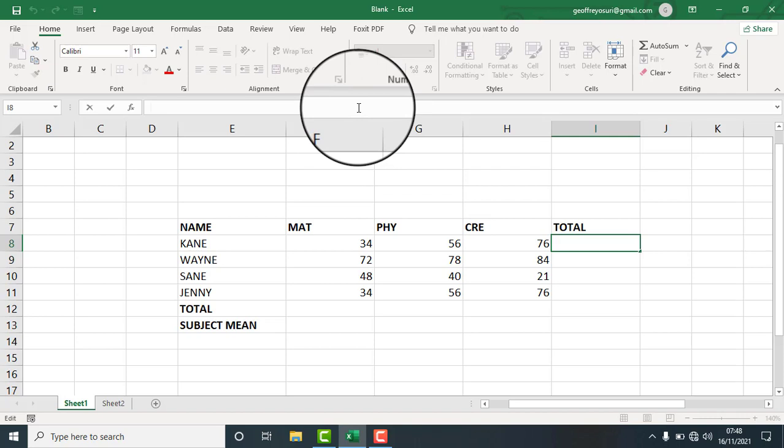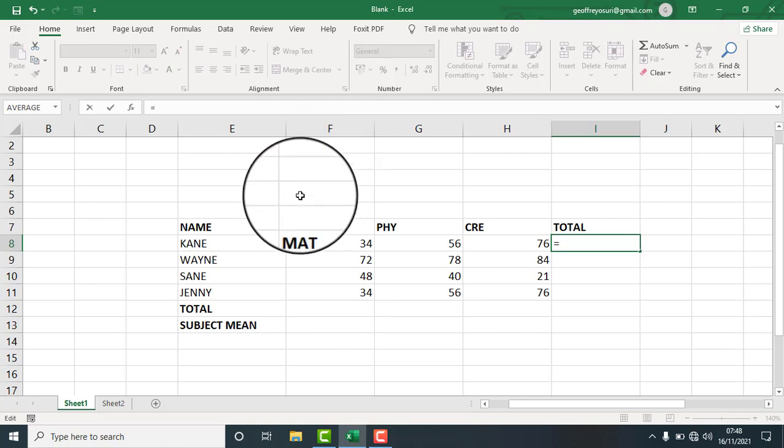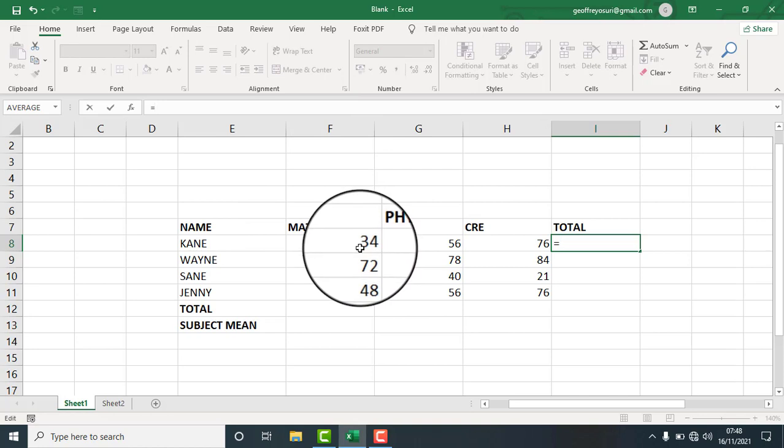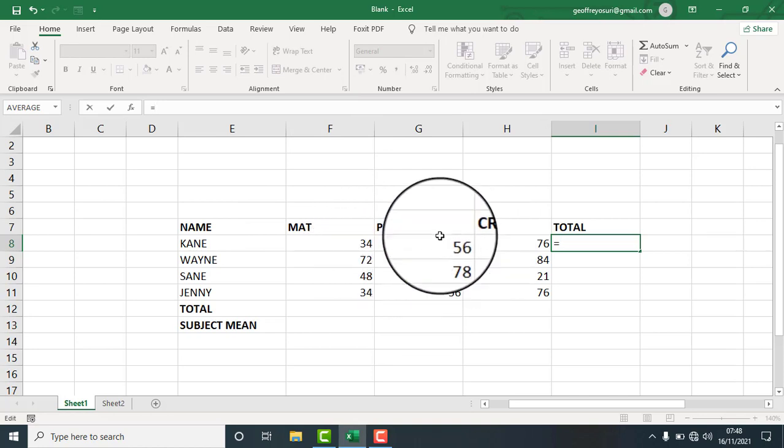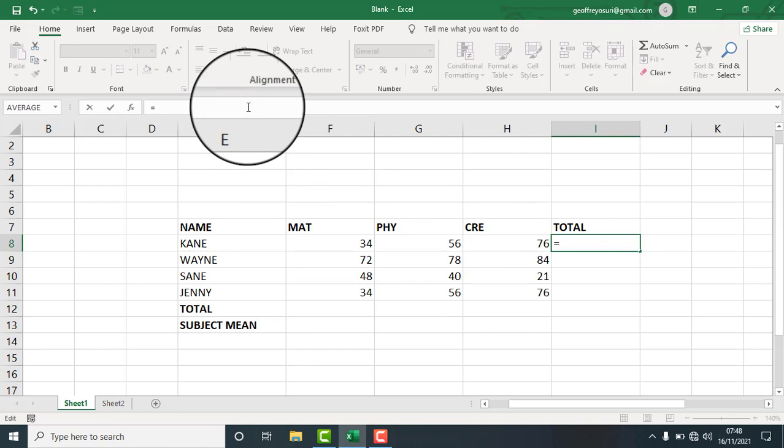That is basically what the formula bar is supposed to do. So the values that I'm trying to add are in cells F8, G8 and H8.